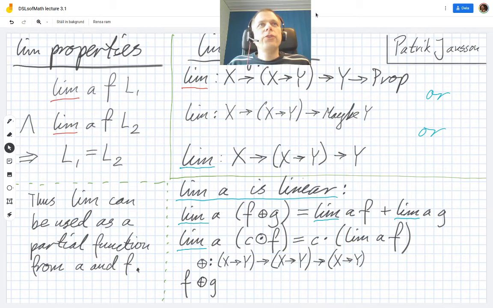So the first, the red underlined LIM, that's the LIM in the propositional sense. So it's a three argument relation. It takes a value of some type X, it takes a function from this type X to Y, it takes a Y, and then it becomes a proposition. It can be true or false for a particular triple of arguments.